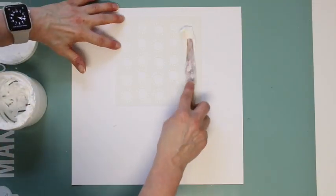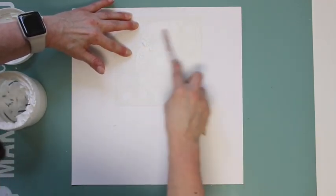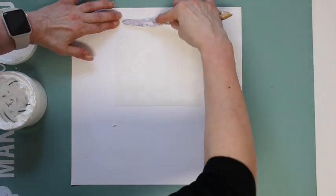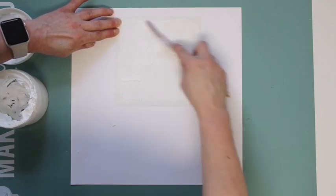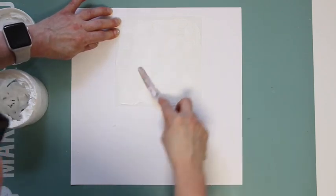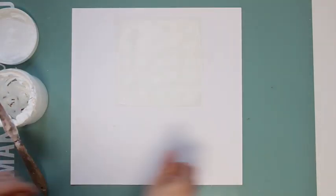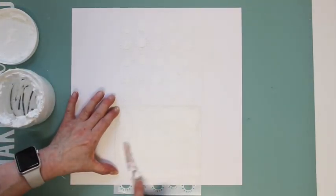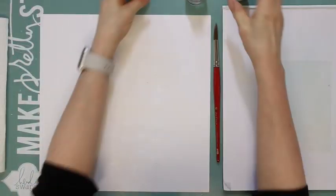I start with applying modeling paste using the stencil. Once the paste is dry, I can add color.